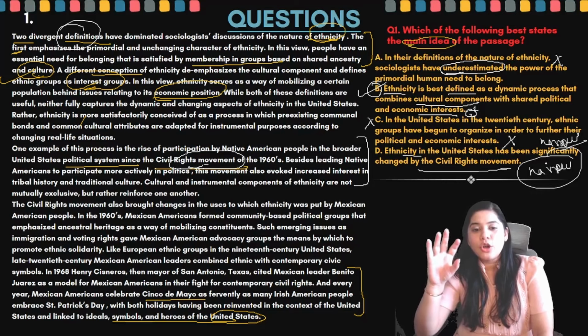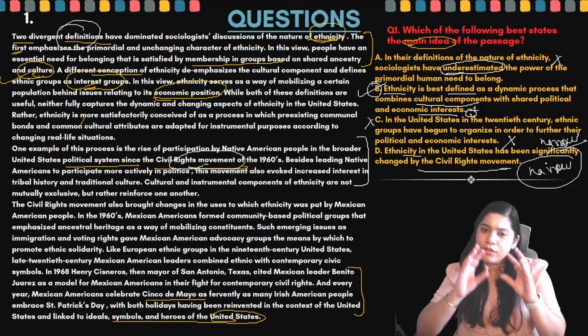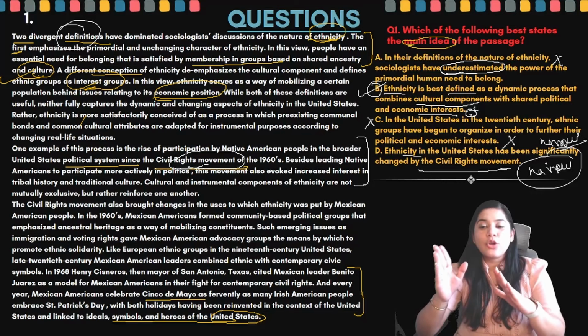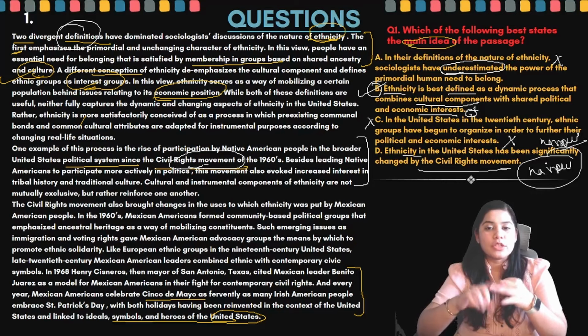Right? The passage may not talk about the civil rights movement, it's only there in the second paragraph, for example, but ethnicity is a common point. And for a specific question, if a question is from a certain paragraph, then a narrow answer is fine. So it's not like narrow options are wrong, they're definitely mentioned, but they will never be correct in questions like main idea or primary purpose questions, right?